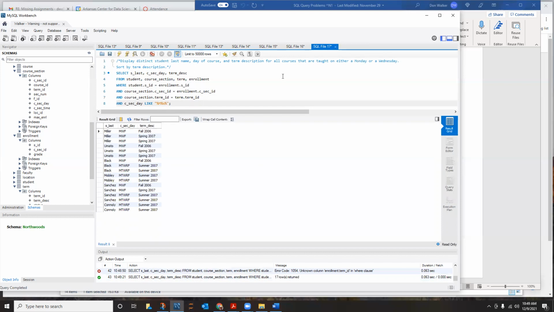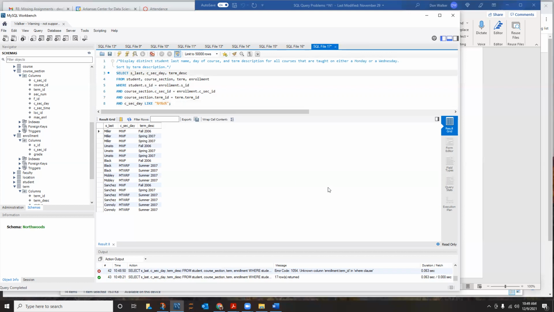Okay, so did we do it all? Do we have display distinct student last name? So we don't have a distinct in here anywhere yet. Distinct student last name. So we blew that. We got Miller in here twice, taking a class on Monday, Wednesday, Friday, and a couple of different terms here.